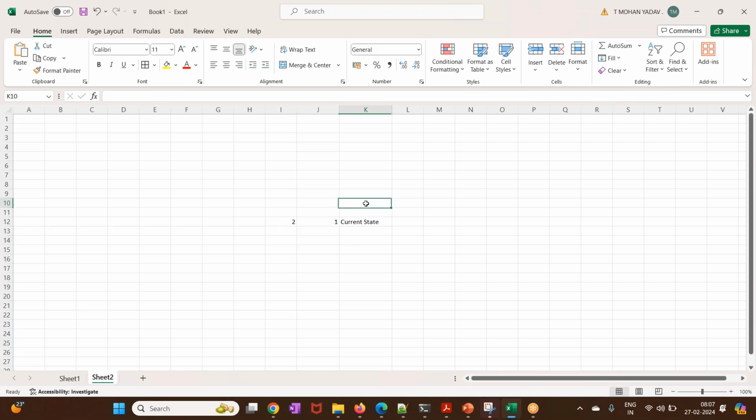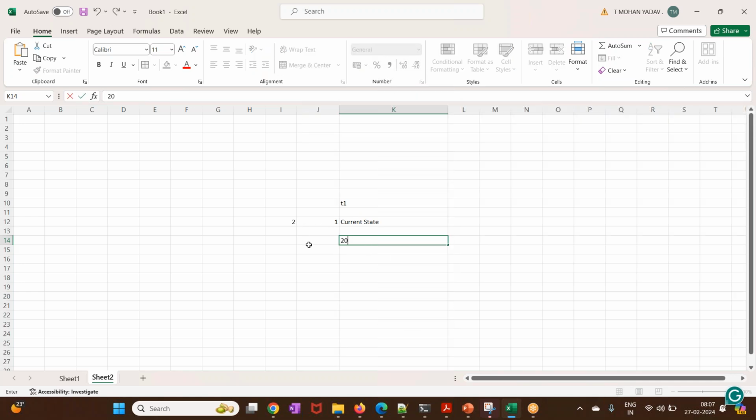Let us consider we have a table named T1 with some records. Today we have 20 records, whereas yesterday we had only 16 different records. If someone wants to see what data was available yesterday, we can travel back in time and see the state of the data one day back. Similarly, we can travel back until a period of 90 days.